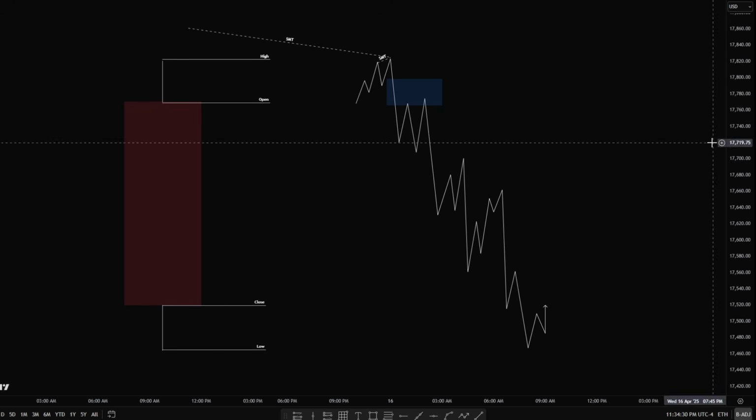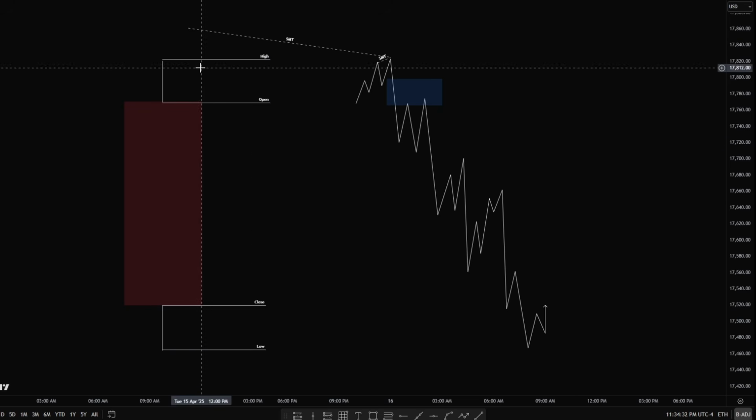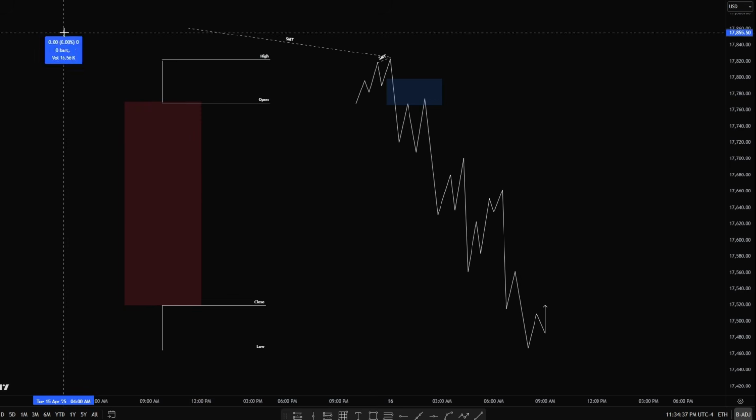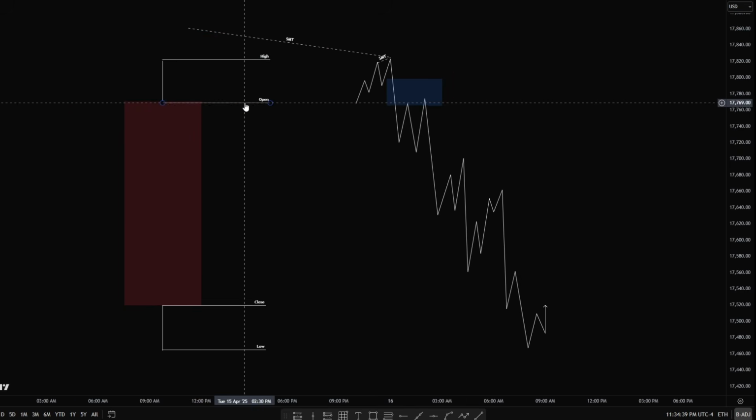But whatever your model is, whatever entry model it is, doesn't matter as long as you're seeing a clear setup within the area where we expect manipulation, which would be above the candle open, to then have a more precise entry to catch that expansion move.